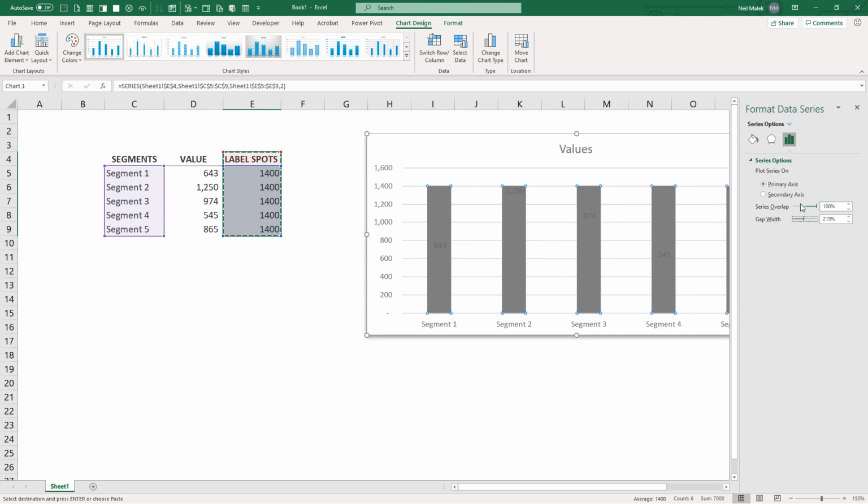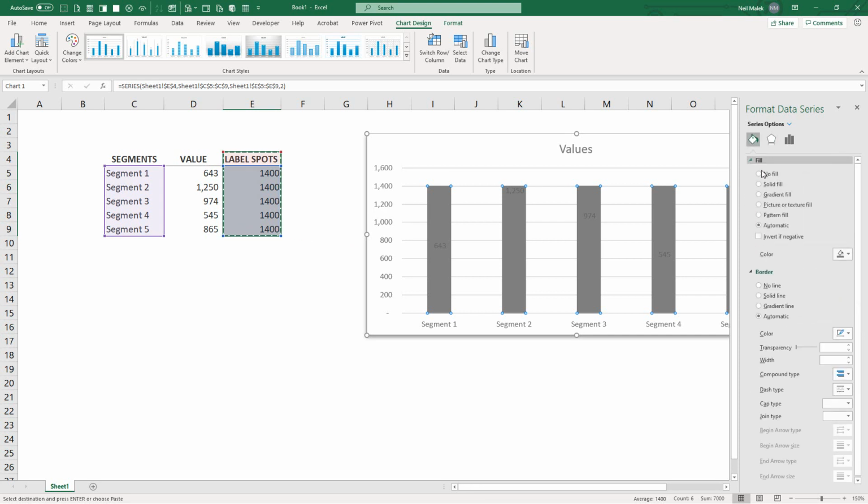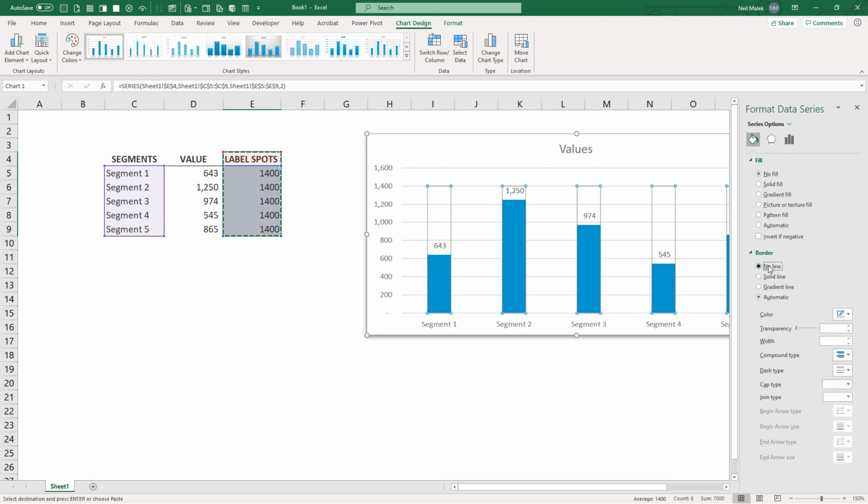See that right there? And now, to take it a step further, we can go to this paint bucket right here and tell them that there should be no fill and maybe even no line around those bars. So now the bars are in place and they are a perfect spot for our data labels to be anchored.